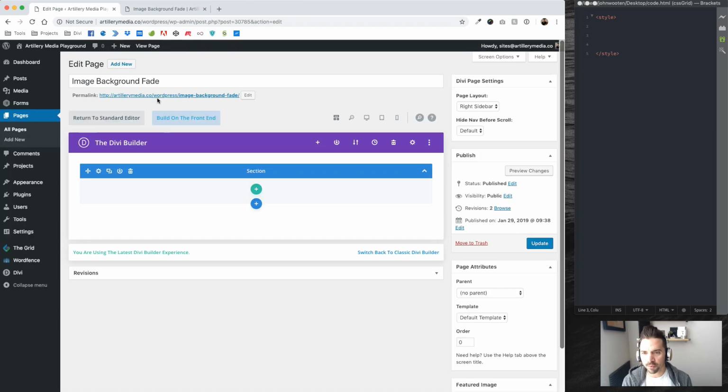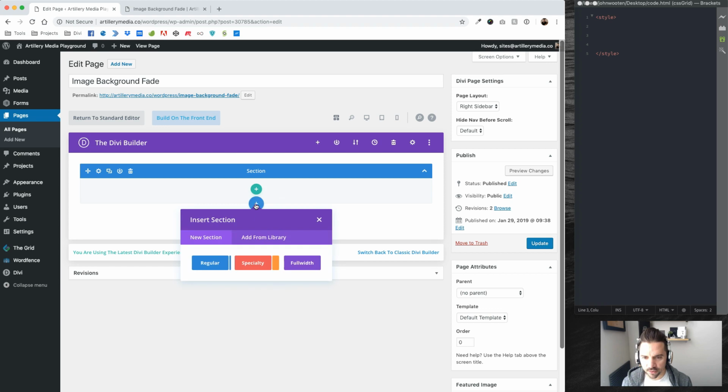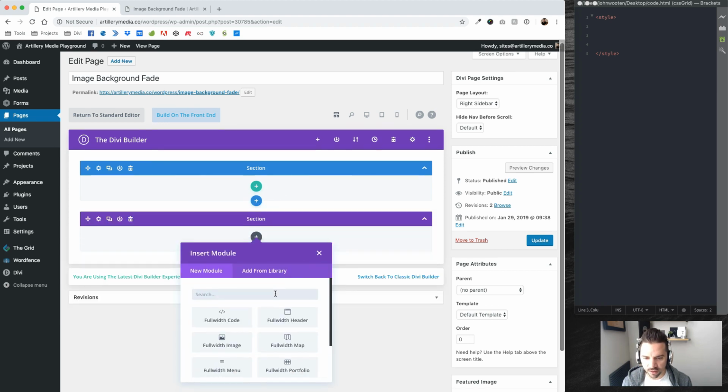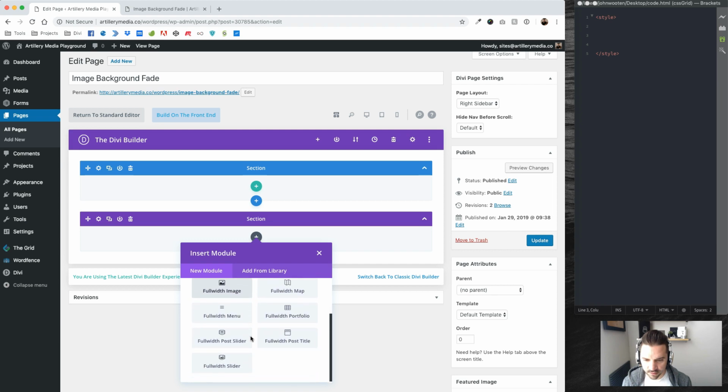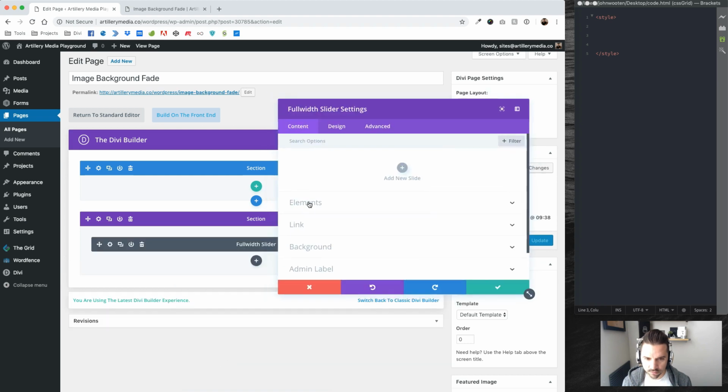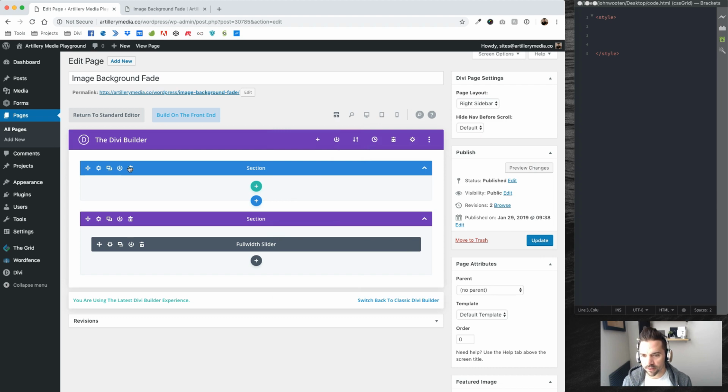So I'm a completely blank slate here. And I'm just going to add a new section, the full width section here, and we're going to do a full width slider. Then I'm just going to go ahead and get rid of this guy really quick.